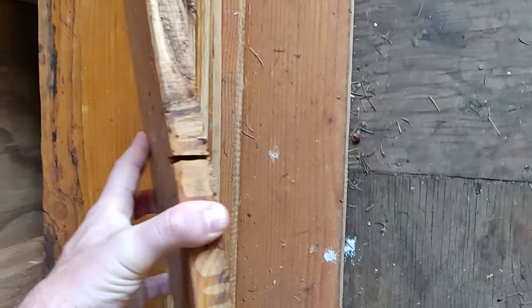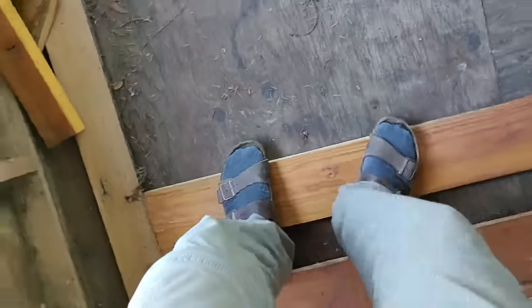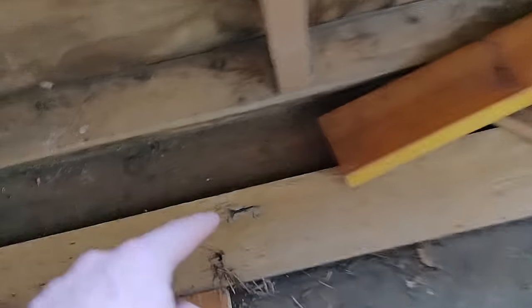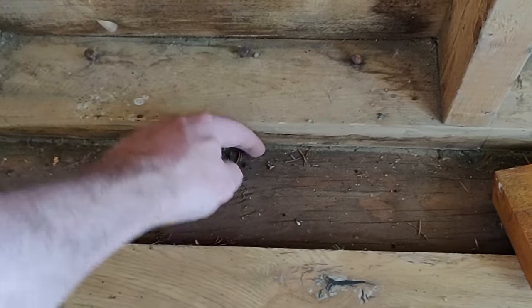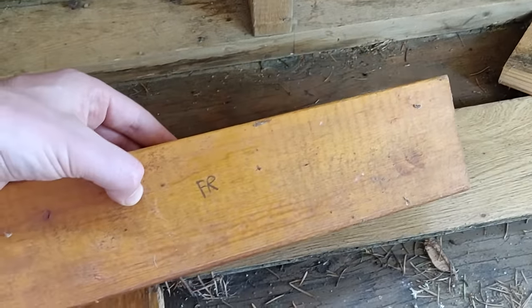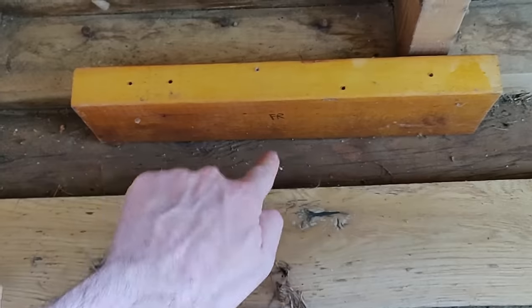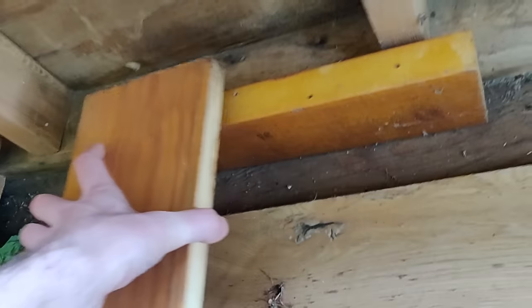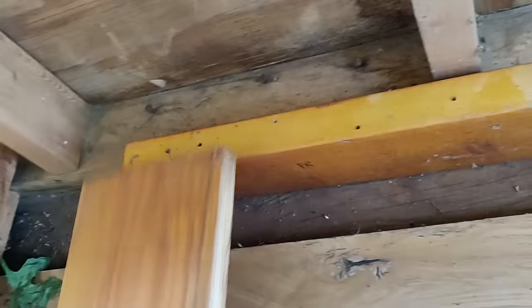So the solution, it's real simple actually. What are these, inch thick? Oh yeah, baby. These are not gonna fail. They go across the joists, which are like this. That's right. And then underneath, right on the edge, what you don't want is for everything to be shearing right here where the plywood is. So underneath that, I already cut out these things. Oh, front right. That'll go directly underneath there. And then these are supporting these through the plywood between them, which is this. I hope that all makes sense. And that'll be a really strong floor.